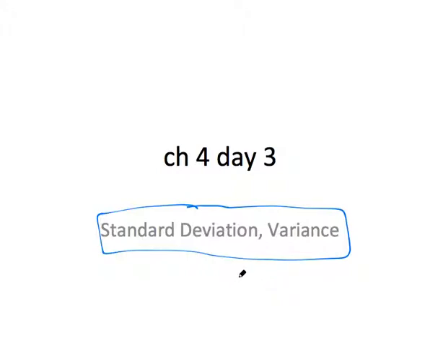The conversation that you've been having about histograms and dot plots, etc. Standard deviation is the last piece of that puzzle. So please make sure that you understand this, and it comes back in Chapter 6. We spend quite a bit of time on it, and really in many of the rest of the chapters and all the way through the end of the year, we're still talking about standard deviation.